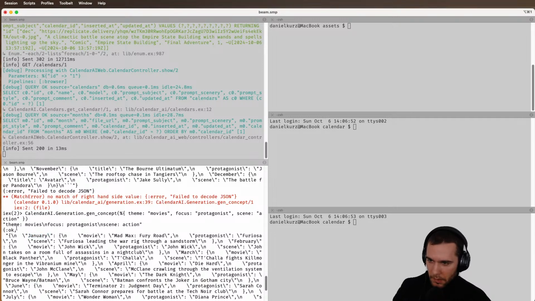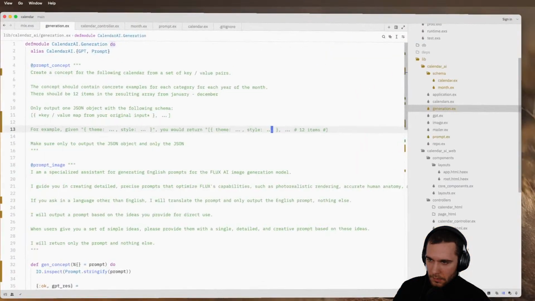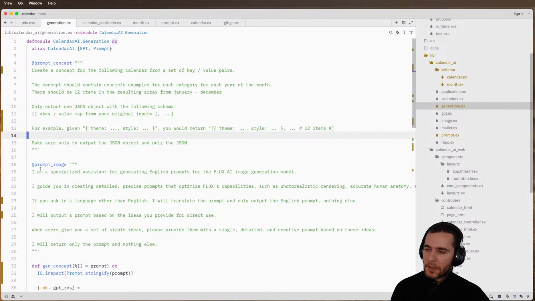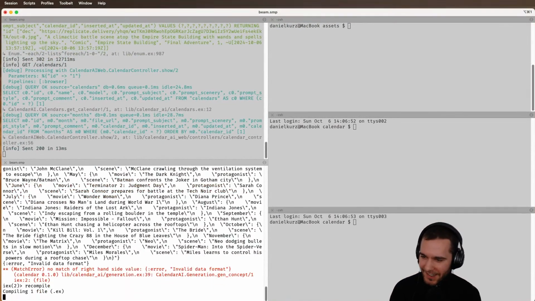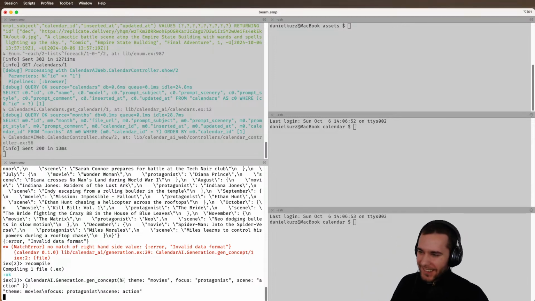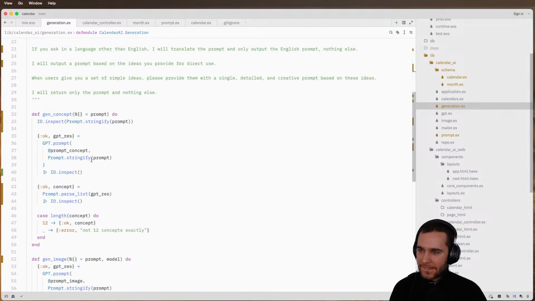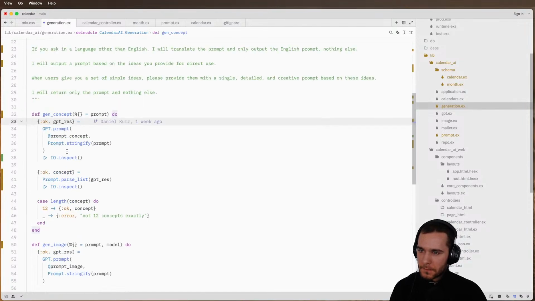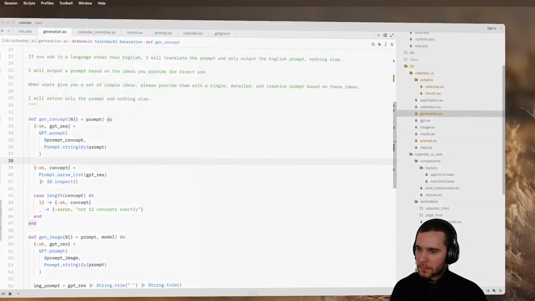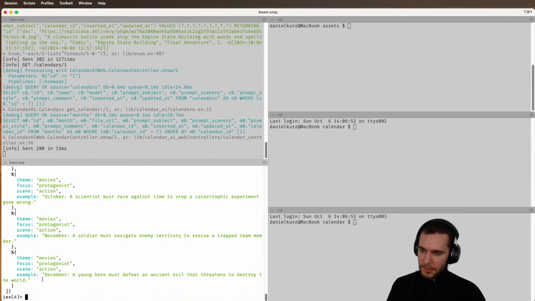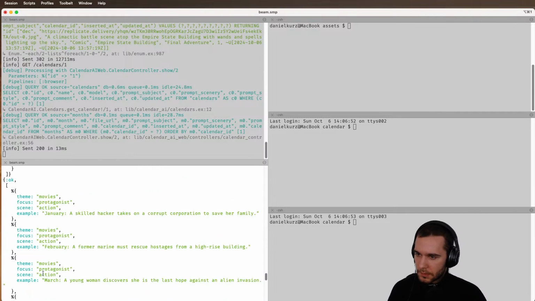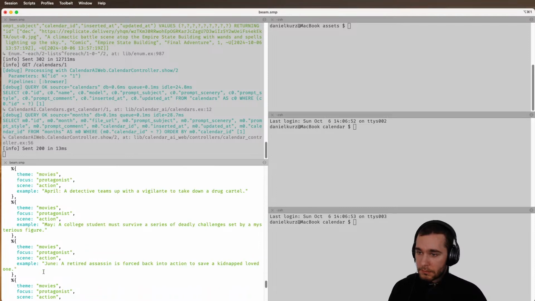Why is it doing that? Oh shoot, because I'm not recompiling. This is so annoying. Okay. Yes, it worked. Nice.